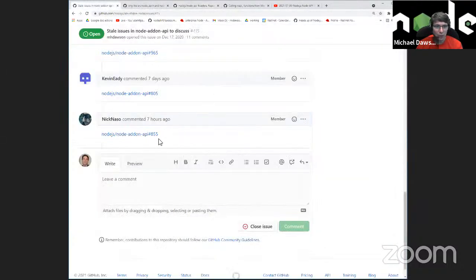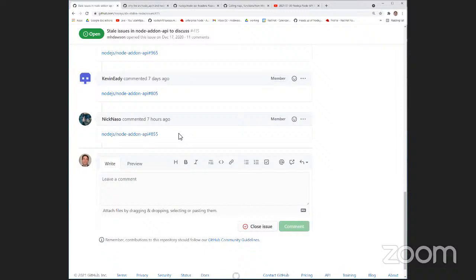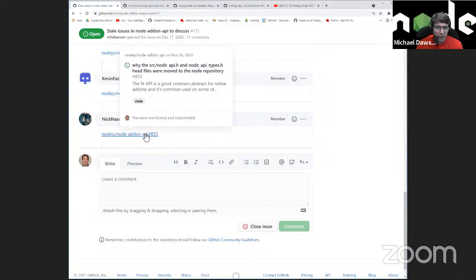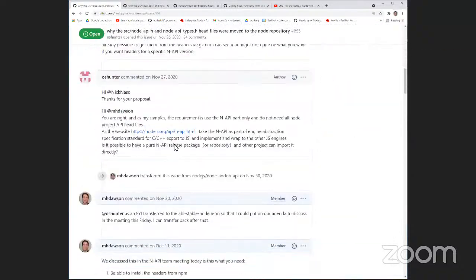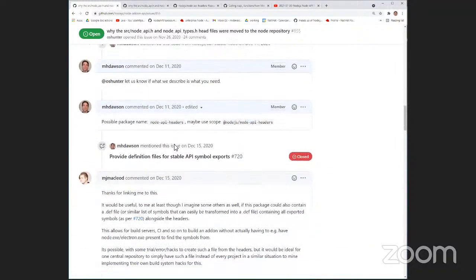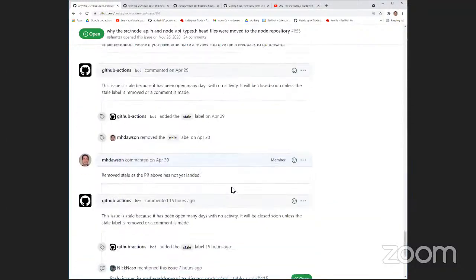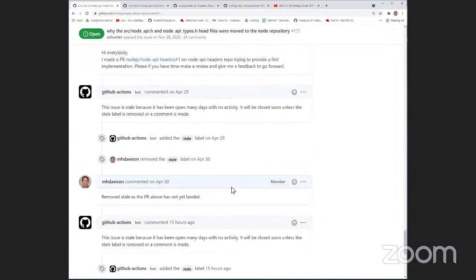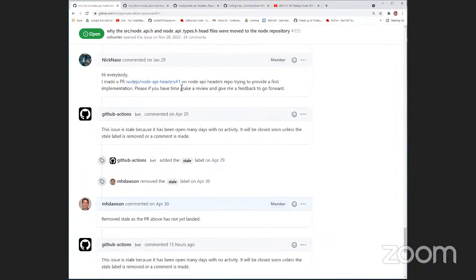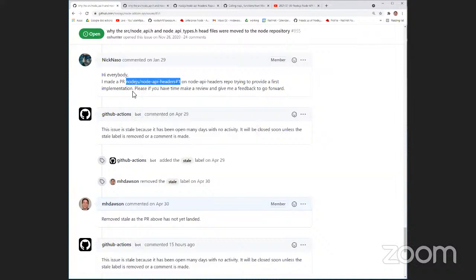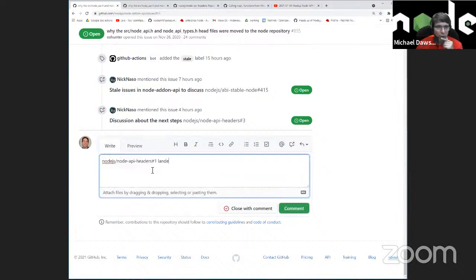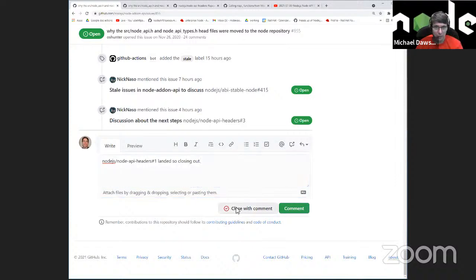Okay, anything more you want to discuss on that one? No. So in terms of this stale one, is it okay to close out that issue, or do you want to wait until it's published? My opinion is that we can close because now we have the repository that they requested, and in 1 week, we will have it on npm, so it's good. Okay. Landed, so closing this out. Does that seem reasonable? Yeah. Okay, perfect.